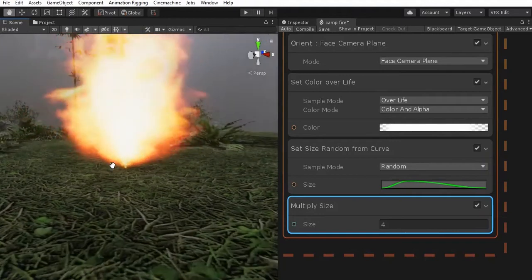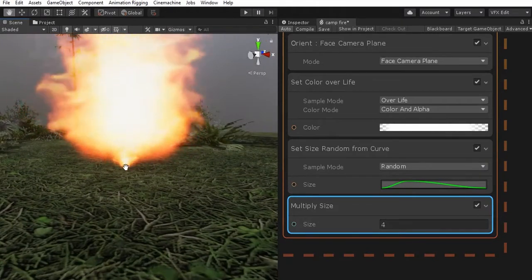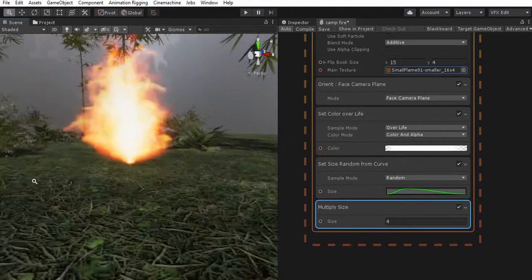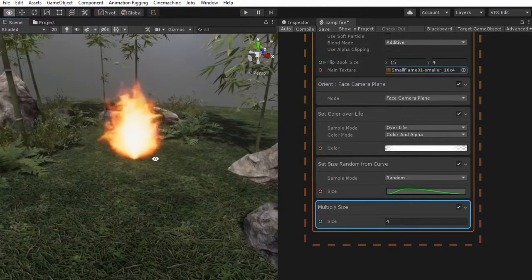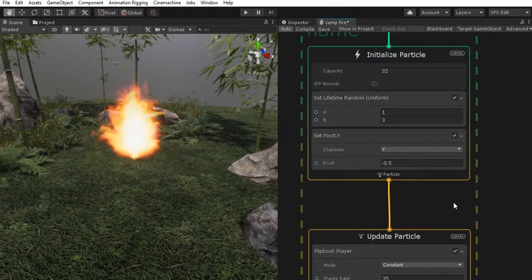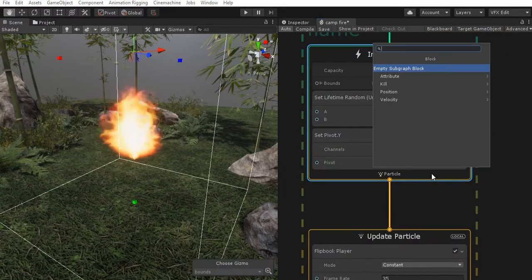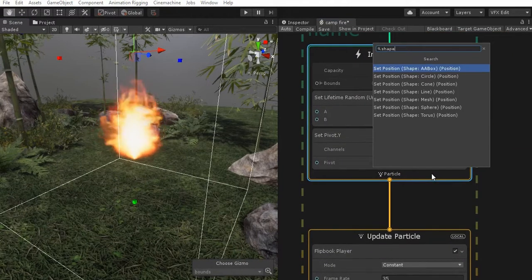Now as you can see, they're all spawning from one point. And we want it to spawn from a radius. So in the initialize context, let's add a shape. Circle is around the x axis.